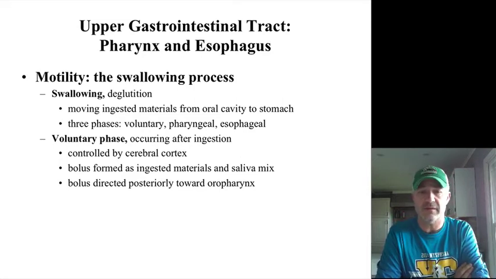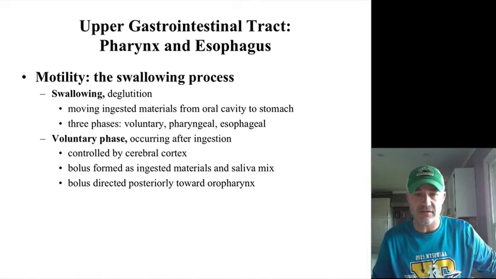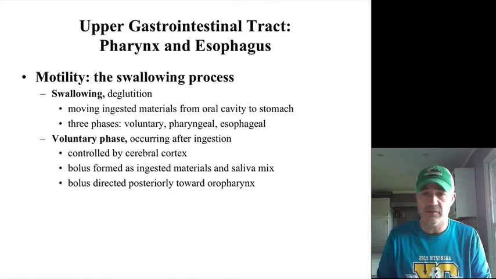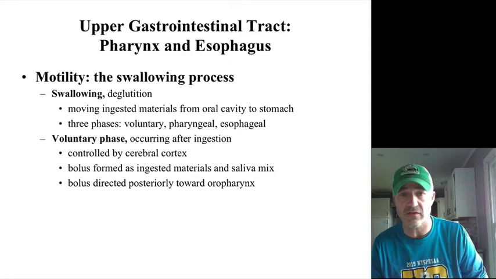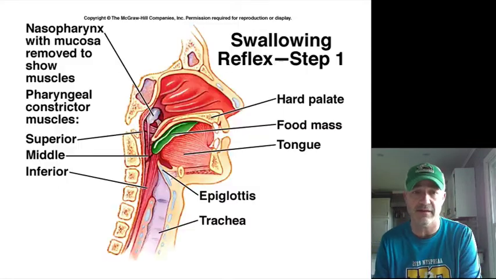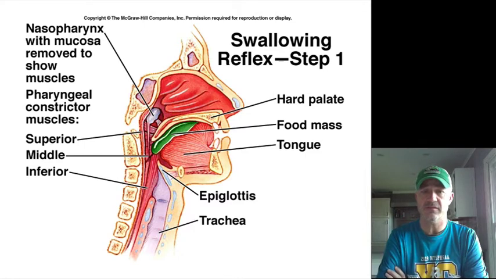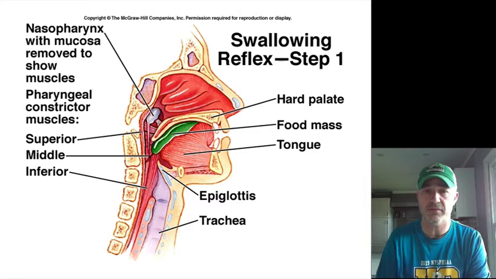In the voluntary phase, like I said, you have your cerebral cortex, so you're using your motor cortex to move foods around, form them into a bolus with that saliva, making sure you have enough saliva to form a bolus. You move it towards the back there, and your tongue is going to generally go towards the top of your hard palate. It's going to squeeze up there, and you can see here it starts moving that bolus down your throat.